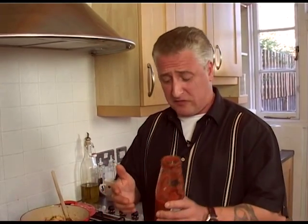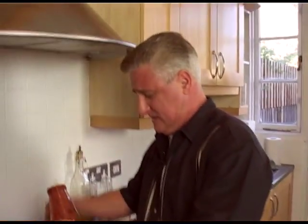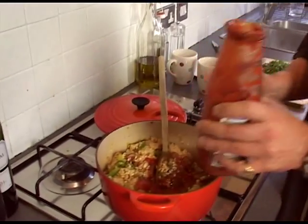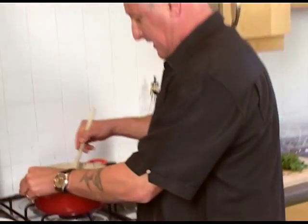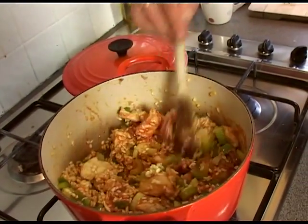I don't like the tomatoes we get in the UK generally because they're a bit too watery. But you could add half a tin, I would recommend, of lovely plum Italian tomatoes, or best of all I think passata, because it's just sieved tomatoes that has beautiful flavour. We'll add a little bit of passata in there, just to give it a little bit of taste. Again, I don't know if that's authentic or not to add the passata, but I like it. We'll stir the passata around in here.